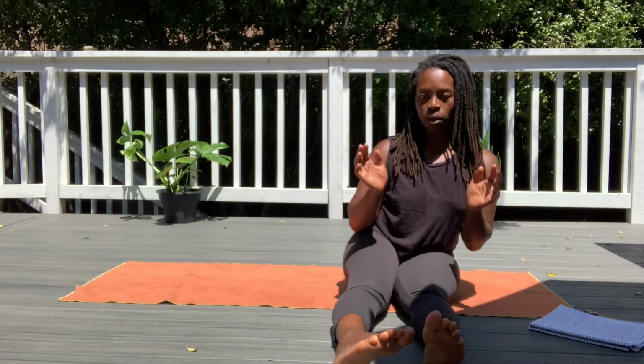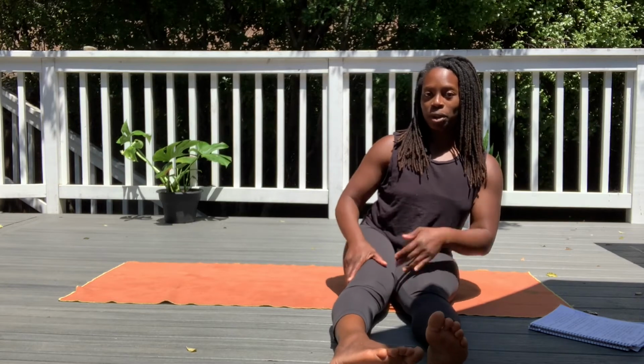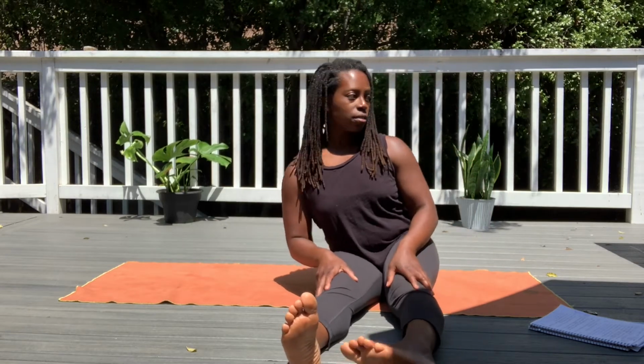So I'm kind of, in a way, shortening up here on the top part of my ilium as I allow my ischium or my ischial tuberosity to actually widen and then get myself to move in that direction. So the right side is really doing most of the work, and then the left is, I guess in a way kind of going along for the ride. And then you can do the same thing on the other side. And I like this because then it plays into a little bit of the rotation that I need in my hip as I'm moving. Then feeling for that rotation that occurs in that hip. So play with that movement of moving back and forth.